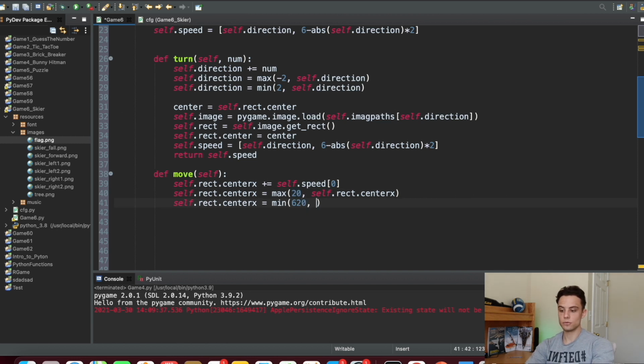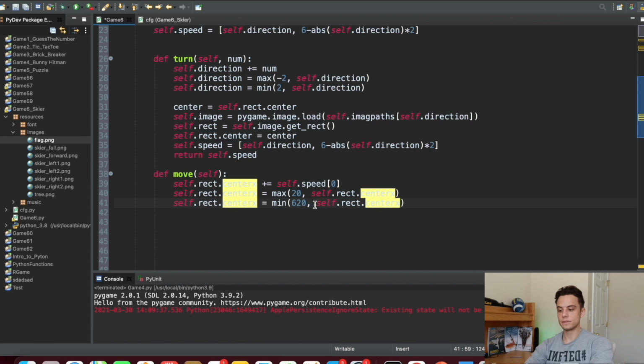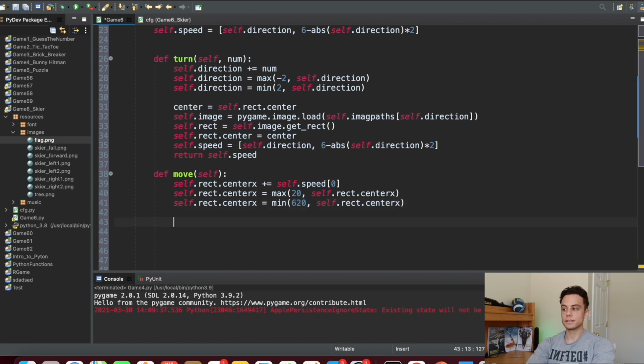And the same accounts for the minimum function. We're gonna take the minimum of 620 or self.rect.center x. This is basically the idea behind all of these functions with the min and the max values, and we'll keep using them in other functions as well. So we're ready with the move function.